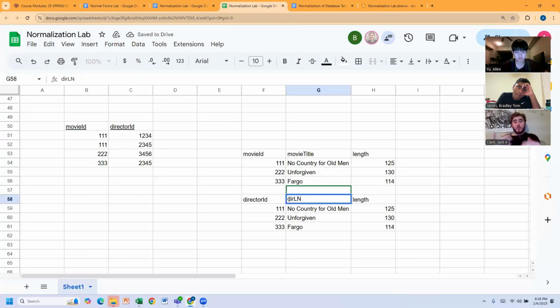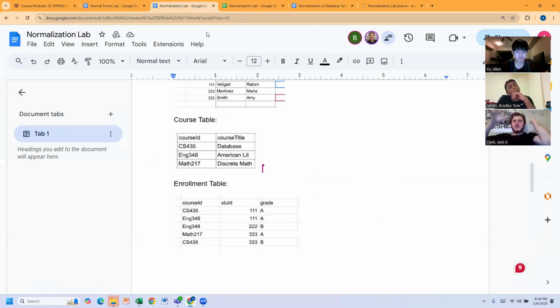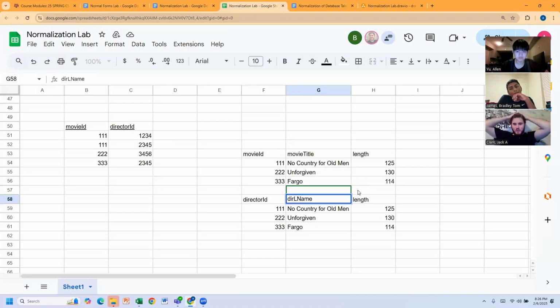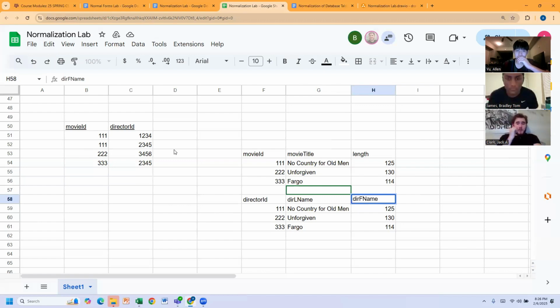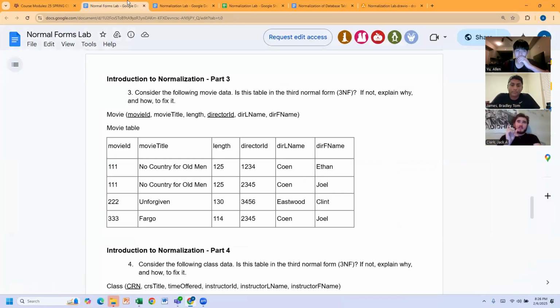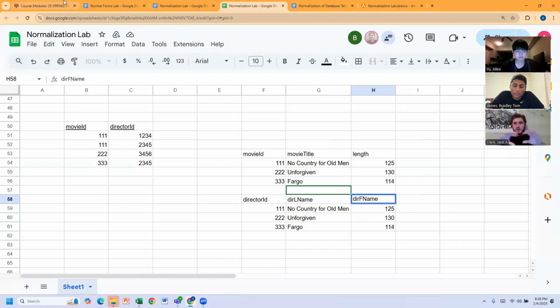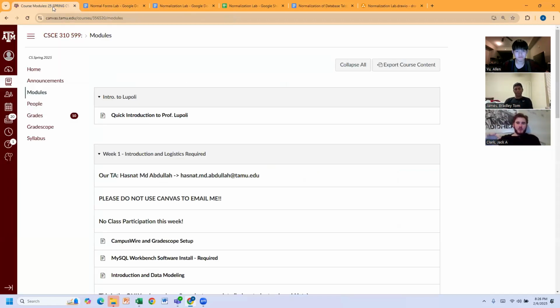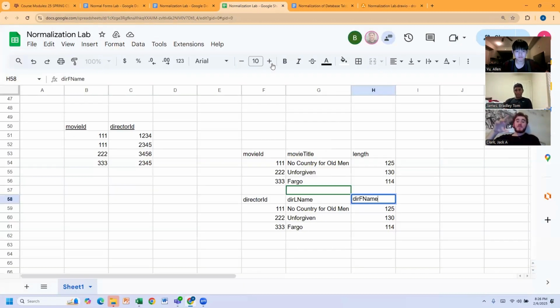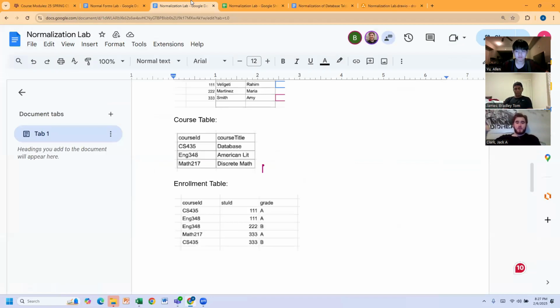Here's what I'm thinking. If you say director ID is a foreign key for the movie table, then you're going to have multiple movie entries because you could have multiple directors. But I think we have the movies be just the movies, no foreign keys, and then have the director table have a foreign key to the movies.